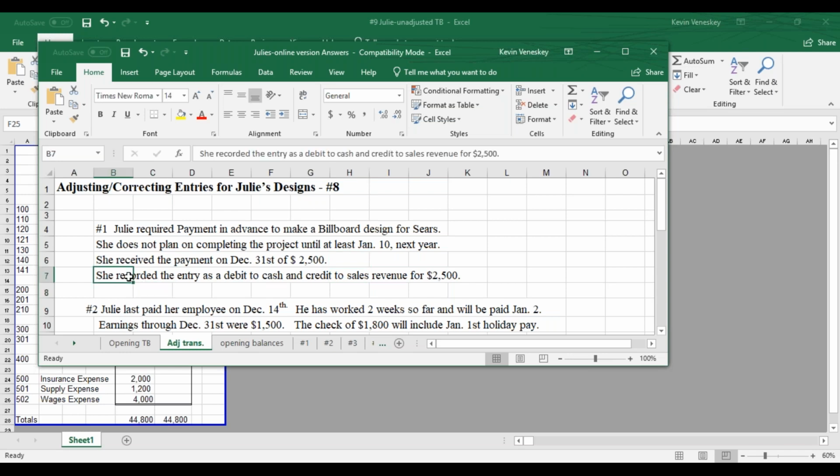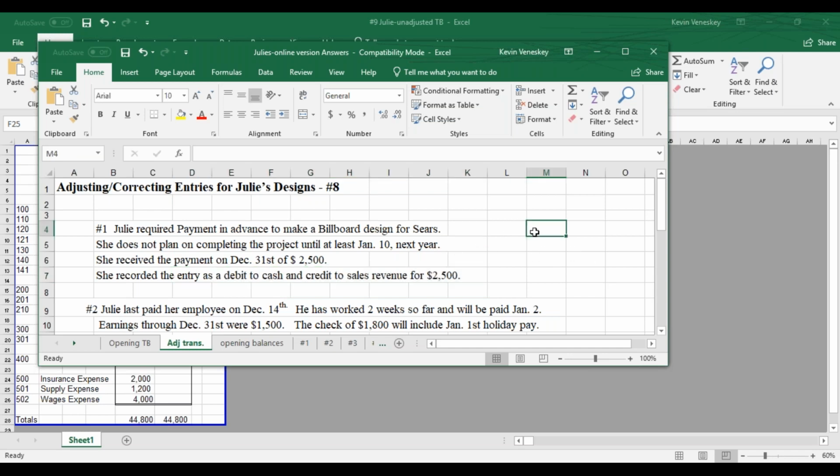All right, so how she did it, because if we look at this, she received a payment of $2,500 for work to be done next year. That should be, what did we get? We got money, cash, and we're going to credit that we owe her a service, unearned revenue. However, she debited the correct account, cash, but she forgot that she didn't do it yet and just put it into revenue. So it makes the revenues too high. So we need to undo this entry, just undo it in full. And we need to think about off to the side. This is what I would always do.